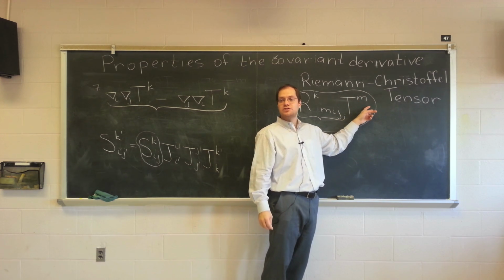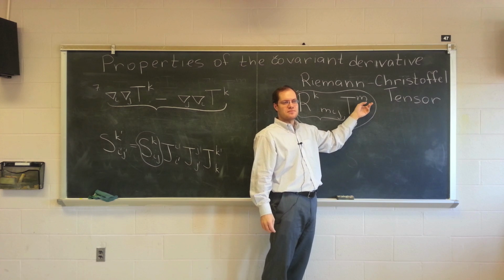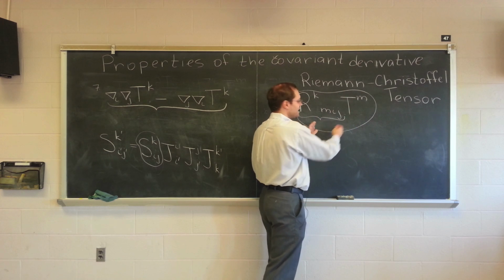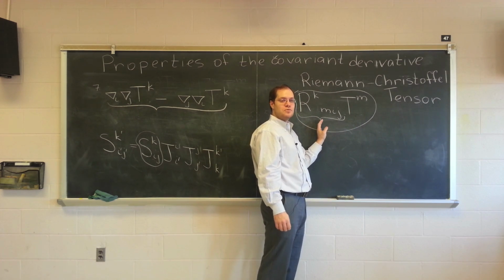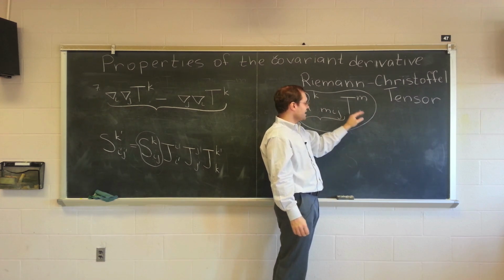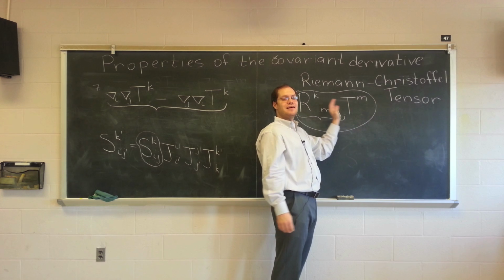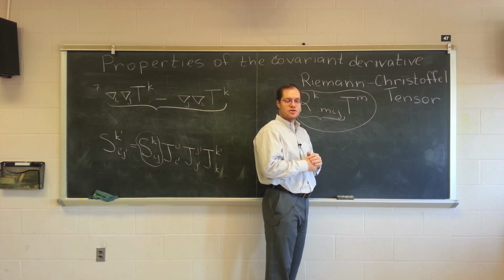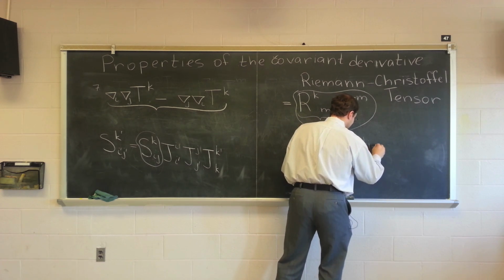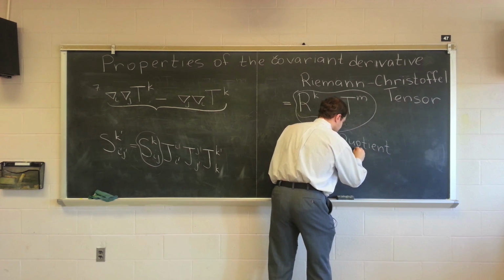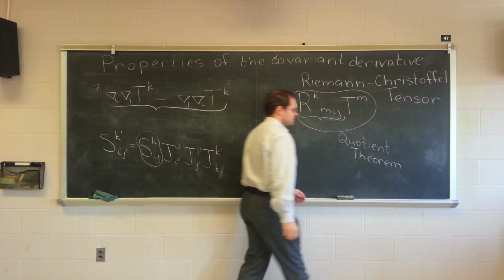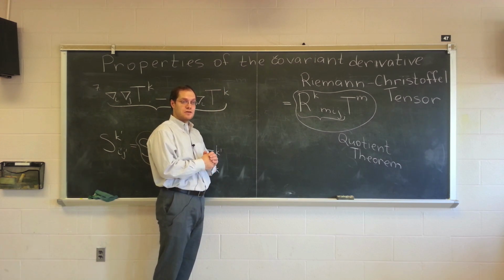And there's a theorem called the quotient theorem. It's not hard, but I would suggest doing this in a couple of weeks where you're more comfortable with all of this. Prove that if you have any kind of product, any kind of contraction, which is a tensor of two things, A and B, and it's a tensor for any tensor B, then the object A is also a tensor. It's called the quotient theorem. It's very simple. In fact, I never remember its exact statement, and I just sort of prove these things over again whenever the situation comes up. Just use the same sort of argument.